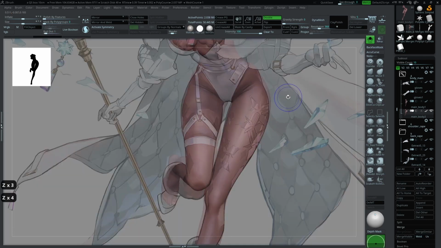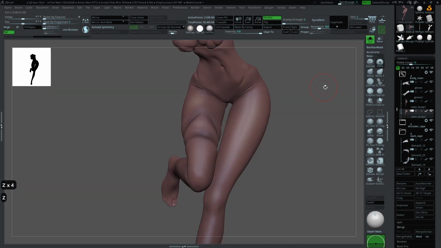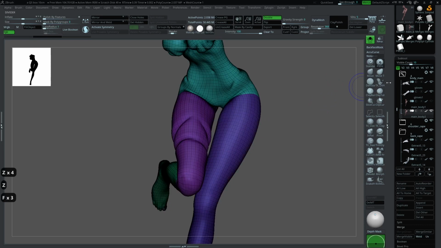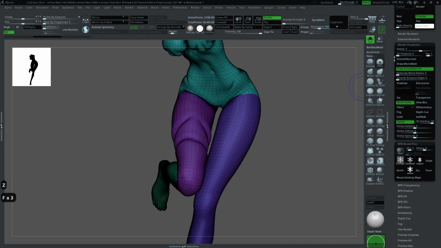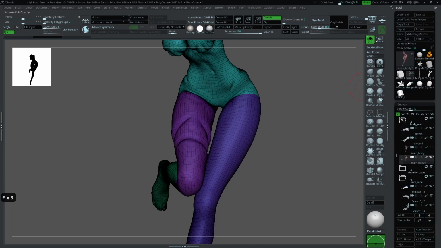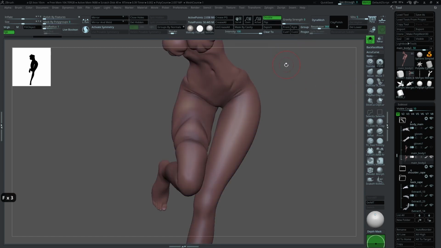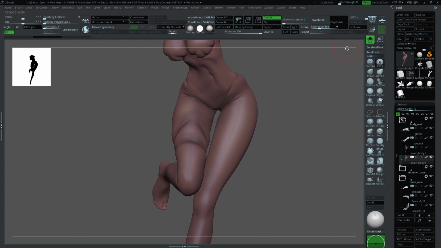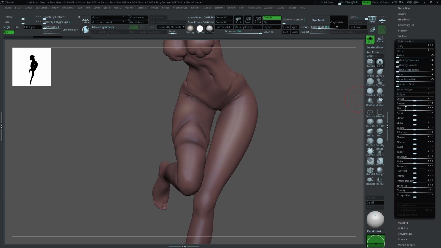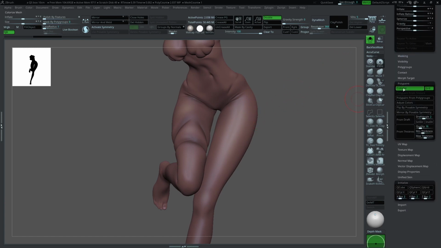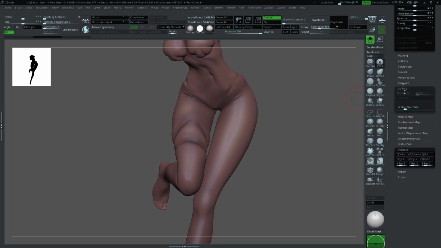The other one is using UV. UV unwrap is a feature for 3D models, so it's for saving the color of your model. You can use this polypaint here, or you can use a texture. To add a texture, you will need UV. UV is over here.